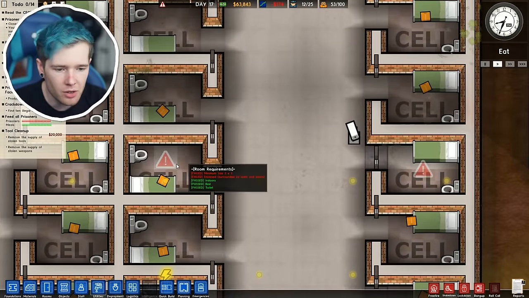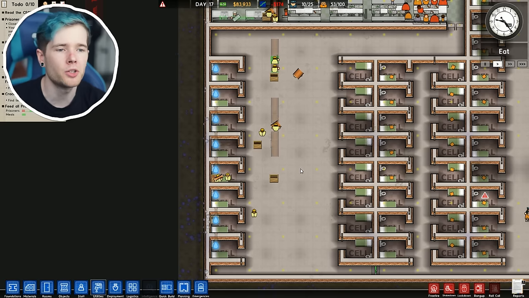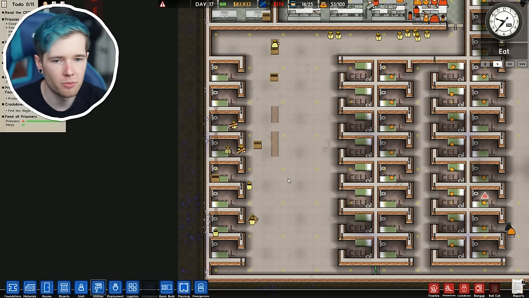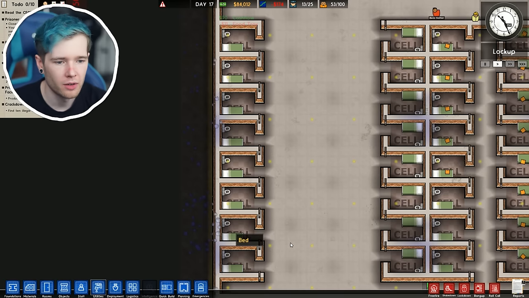I don't know why these cells aren't working. Here come the pipes. And then I'm gonna open it. We should be able to make, we're at minus 100, which isn't too bad, but we should be able to make a lot of money adding in these new prisoners. Come on, show me it. I wanna see that water flow. There it goes. Hey, those should all be fixed now.